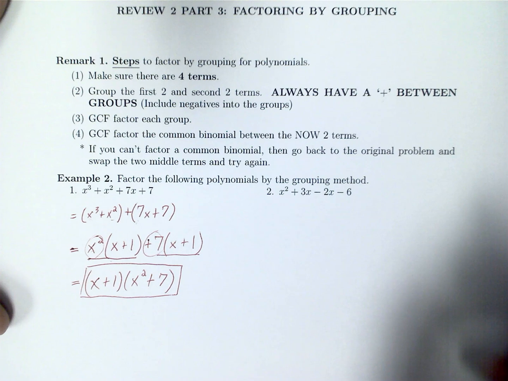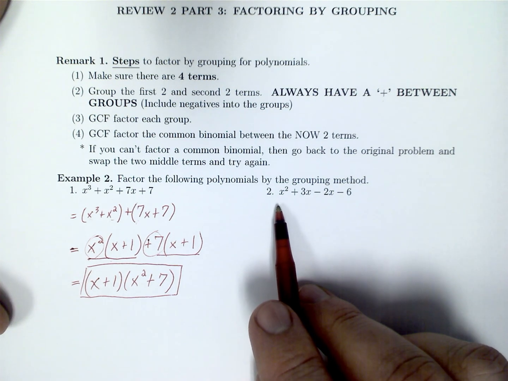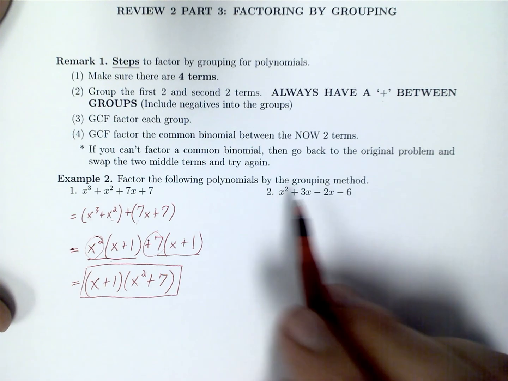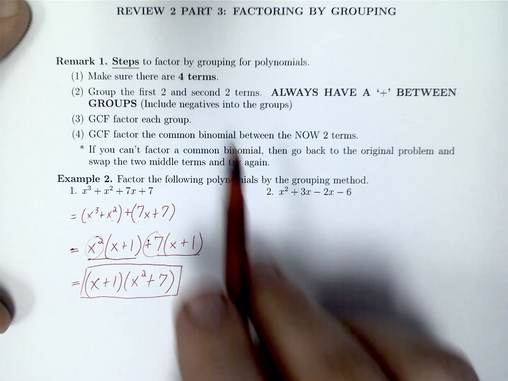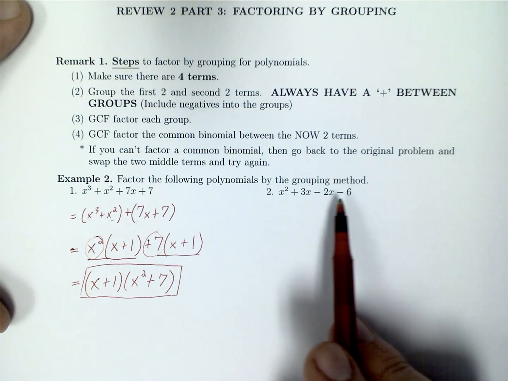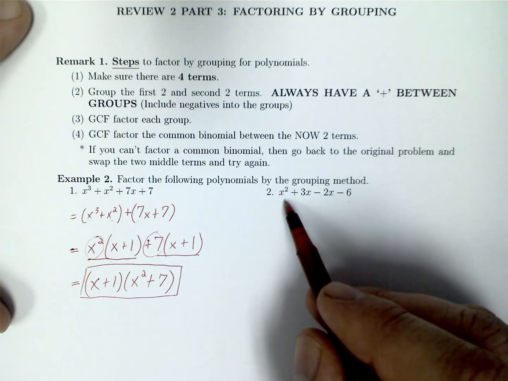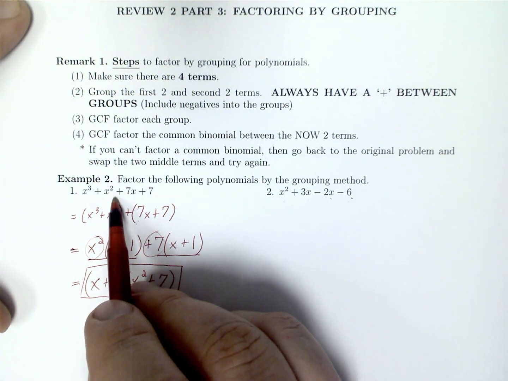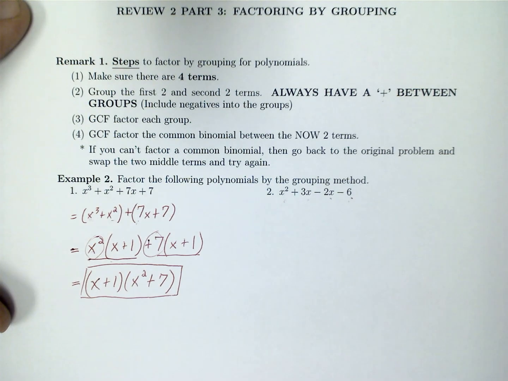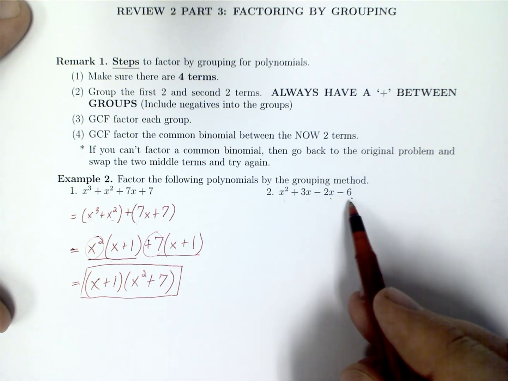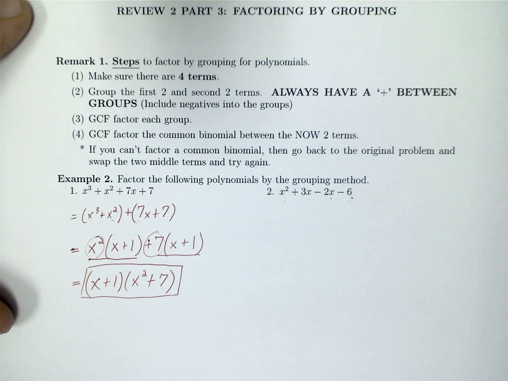All right, so we come to number 2, and this one is kind of interesting. First off, just like before, we ask ourselves, are there four terms? Well, as is, yes there are: x squared plus 3x minus 2x minus 6. The interesting thing is, unlike the last one, we could combine the 3x and the minus 2x, but we don't want to. We will demonstrate why in the next video, why this separation has occurred. But for right now, we're just going to assume that this is the way we need to look at it so that we can factor by grouping.